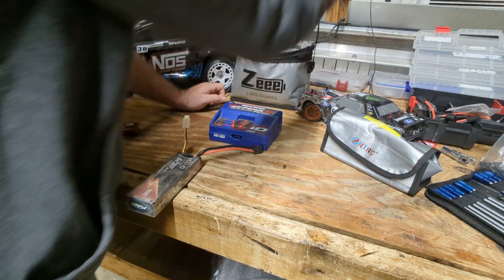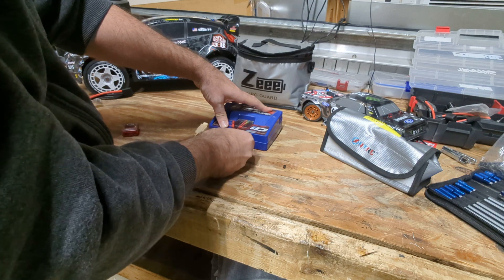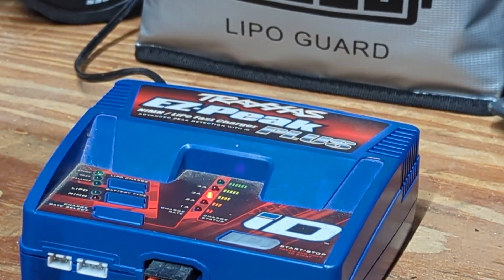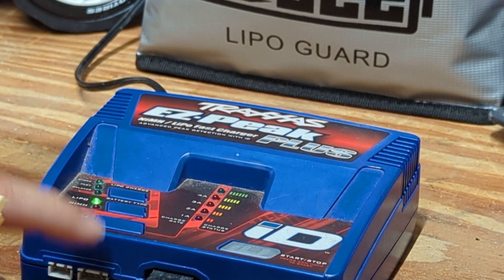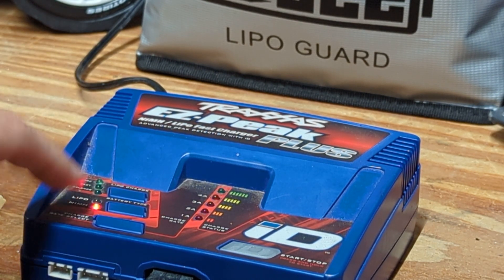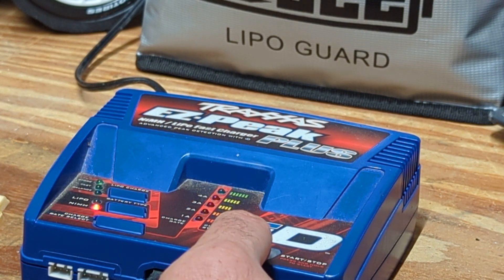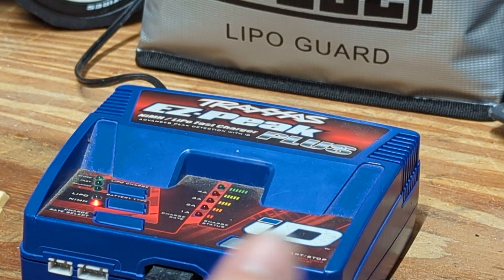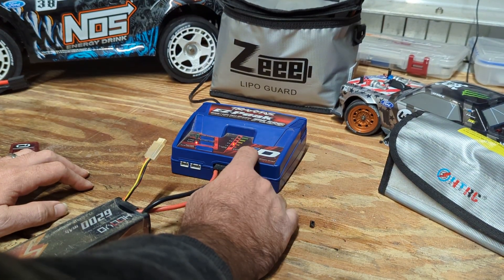What you'd do is check the system. Go ahead and plug this in — you're gonna hold these like you're doing a charge. You'll see it blinking back and forth because the balance plug's not in. It's not gonna light anything up, and you're gonna push the NiMH button real quick and get it down into the red, then jump it up to 2 amps. As soon as you hold this, the charger's gonna come on and we're just throwing voltage at the battery. It's gonna bring both cells up as you do it. Run this for about five minutes — and do not walk away from it.